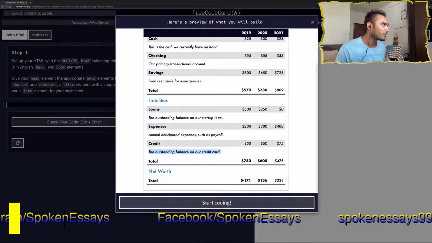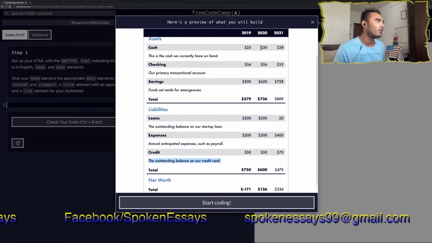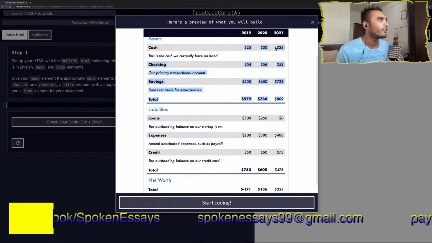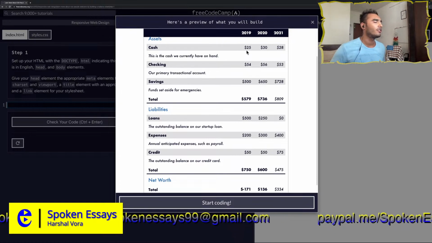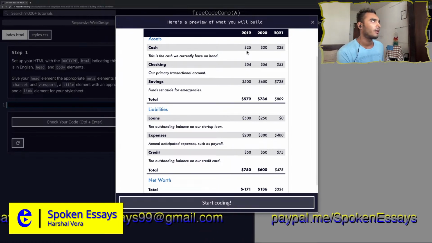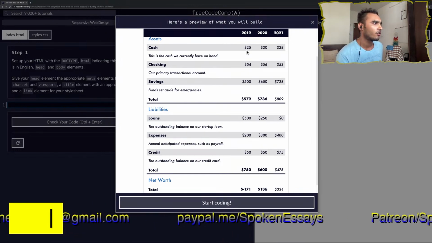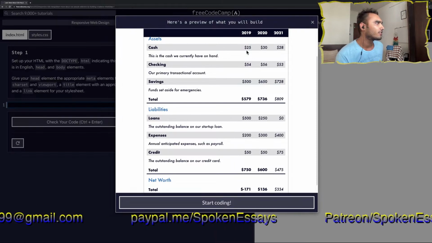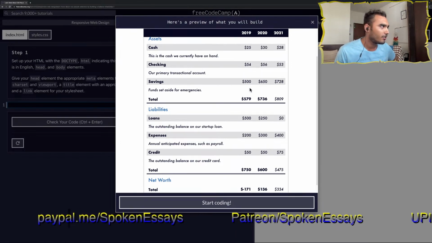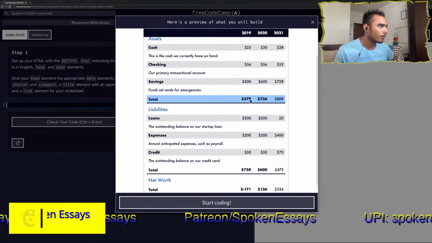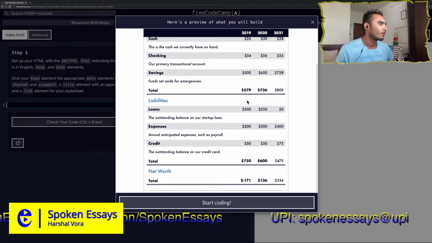Then this is aligned to the left. This is probably done using flexbox. They've aligned it to the right, and I think they're using the flexbox display property. Inside that flexbox we have justify-content. So using justify-content, they must have placed this text, and using span elements. Okay, so that's what we have here, and you can see this is in bold, this is in bold, but this is not in bold. So they must have made a bold class selector as well.